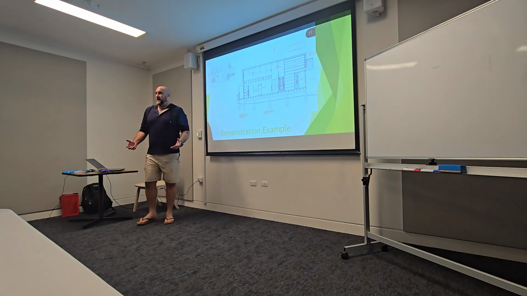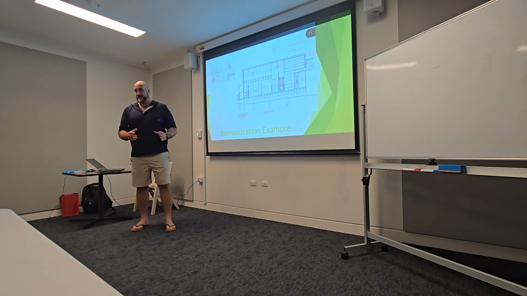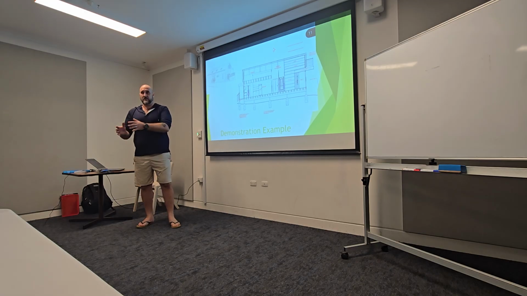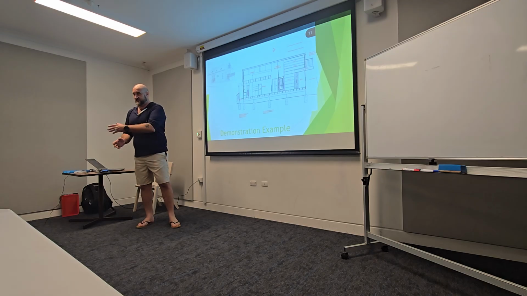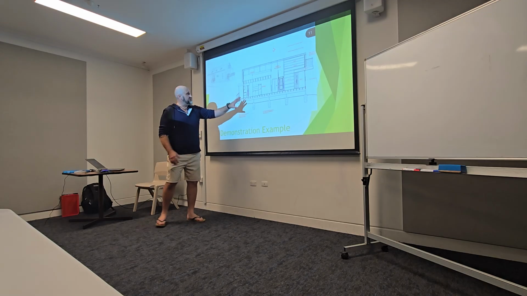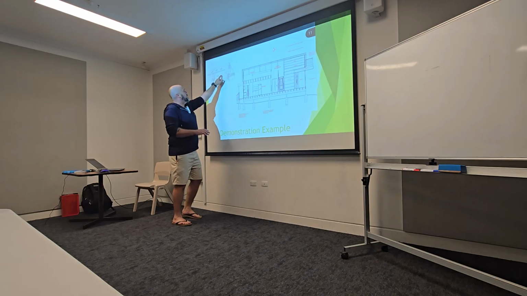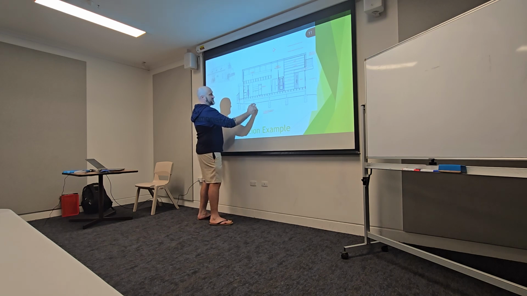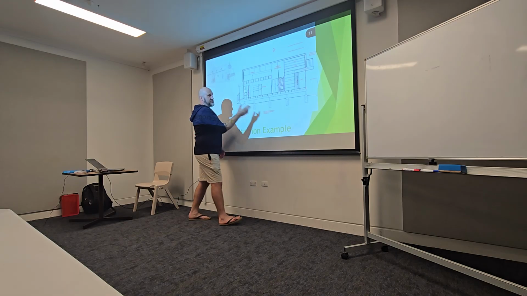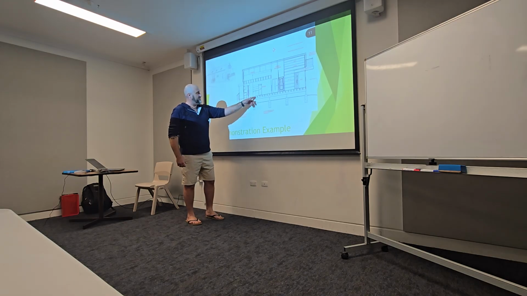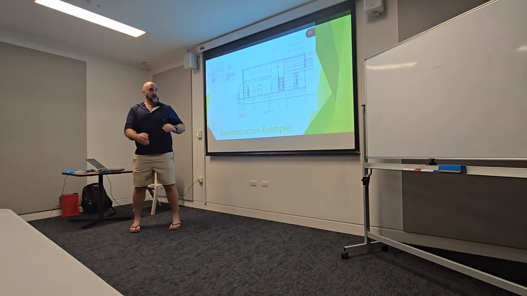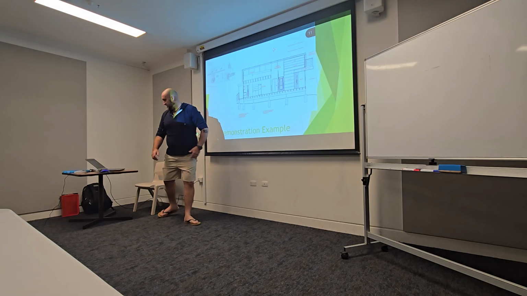So when we learn about planning, you don't need to know the full detail of what you're seeing here, but I'm just giving the example. When we look at a plan, over time the engineer specifies the type of joists we need. You've got different sizing. So try to imagine this house here, we're looking at that direction there, which is a side elevation. So you've got your piers, which are your concrete pillars, then you've got your posts, you've got your bearer, and just like I showed you in the first photo, there's all your joists. So you can see they cross over, and then you have your flooring straight on top. That's the basic component of how it works with the plan system.